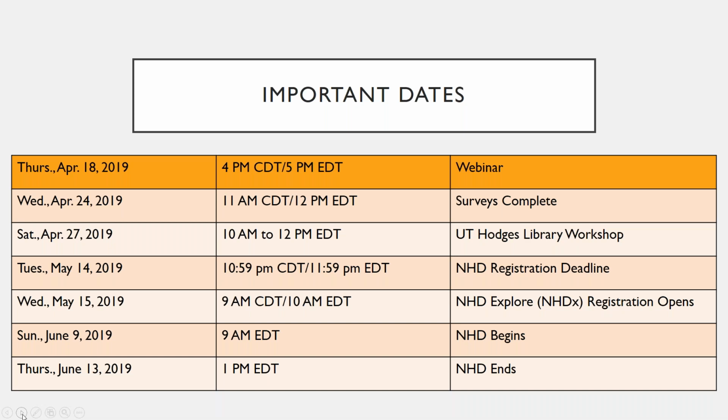Tuesday, May 14th, 2019, at 11:59 Central Time, 11 Eastern Time, is the NHD registration deadline. So paper students and website students, you all must have your projects uploaded within the system. Everybody must have paid. Paper students, you need to have mailed your papers so that they are received in the NHD office by this date.